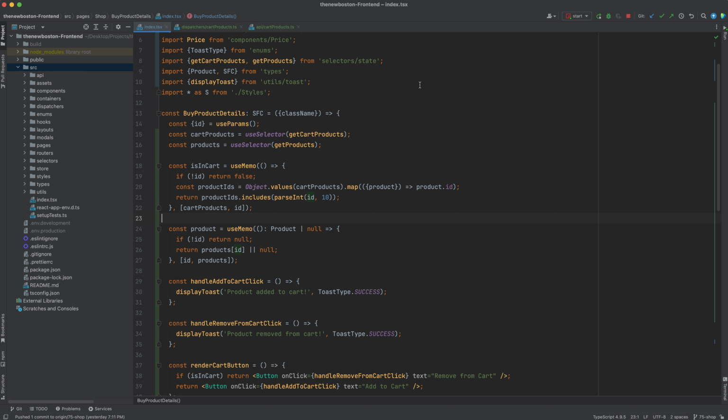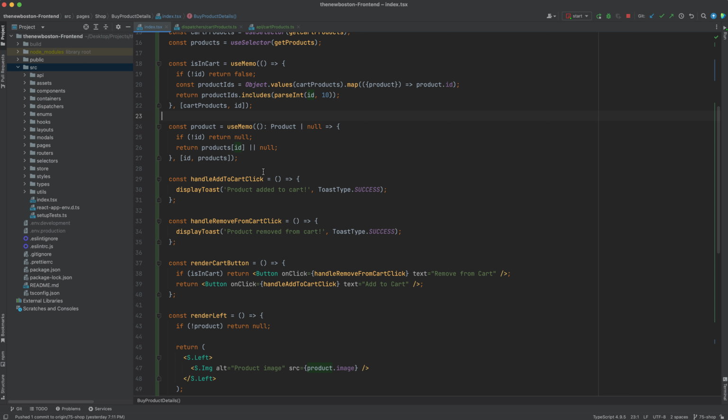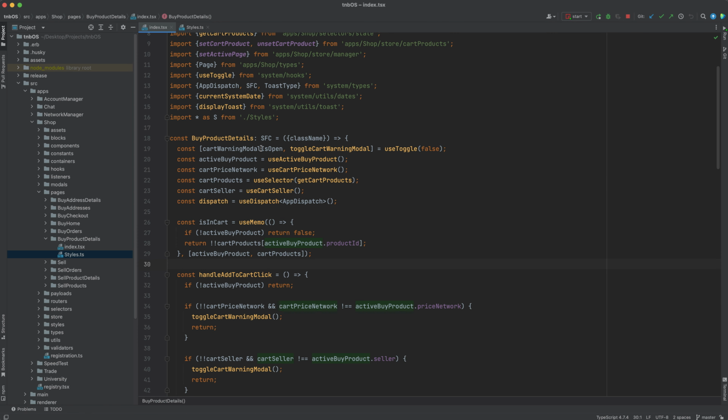Okay, so if it's in my cart, then that logic should be working. We can test that later on. We also probably want to make this a set instead of a list, but let's use memo, whatever. Now, if all the product IDs includes the one that you're on, then it's in your cart. If not, okay. Now, handle add to cart click.